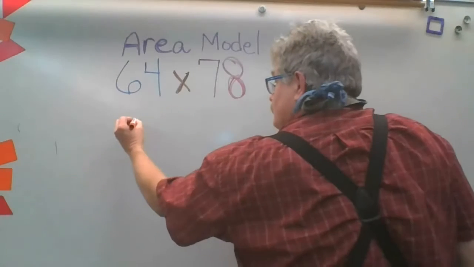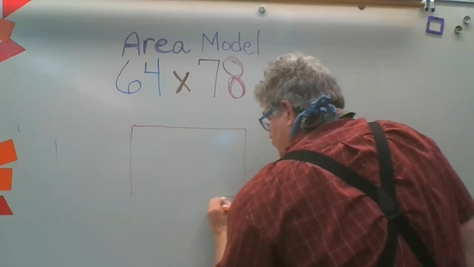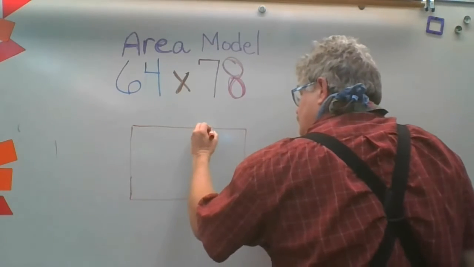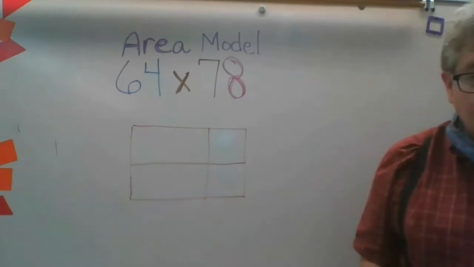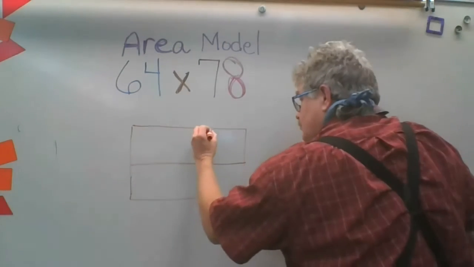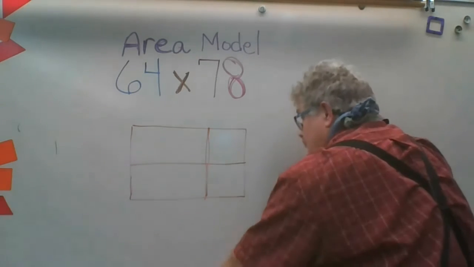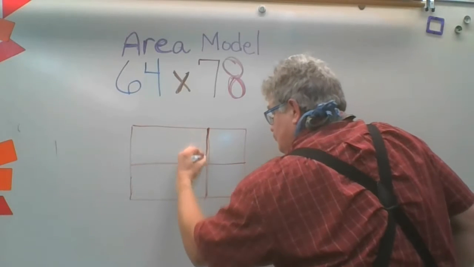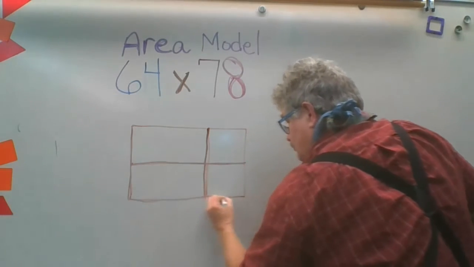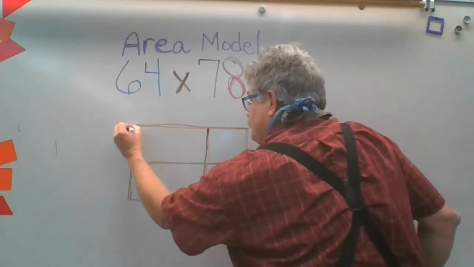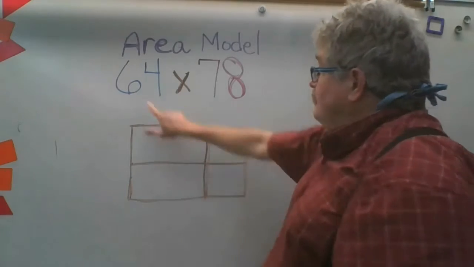So, first step, we're going to draw a rectangle. Now, your students have been drawing rectangles with multiplication since third grade. They used these to build arrays so that they would multiply 4 times 5, something to that effect. So, now we're taking that same array method and we're making it bigger so it's familiar to your students. Might not be familiar to you, I know, parents, but hopefully you're watching this and you're enjoying it. So, anyway, you draw your box.